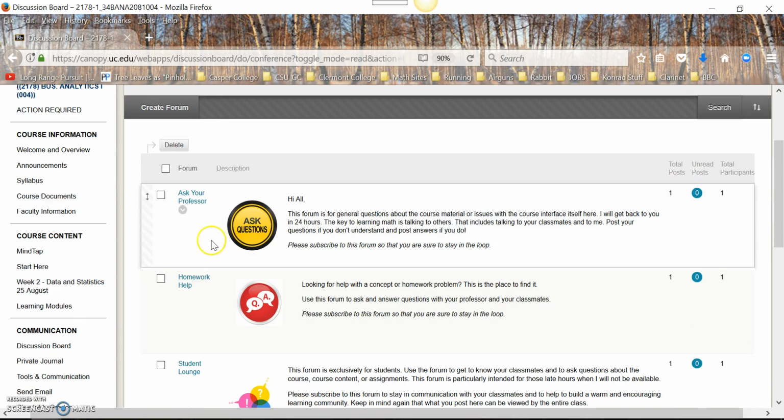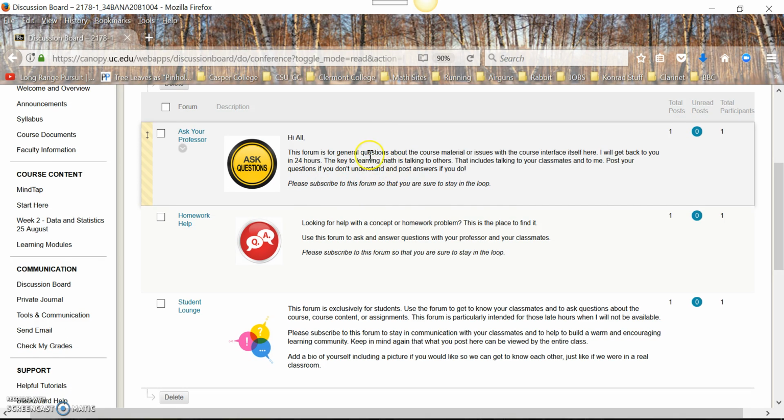Then the other two, those are to get homework help. Now if you really want help and you want it pretty quick, ask me via email. Send it to me via email. Don't ever type anything in here about projects or assignments with specific values that are specific to you, because you don't want to share your work with other people, because then that's going to start a plagiarism issue. If it's something general, you can ask me in here or you can email me. But if it's really something specific to you or your assignment that you're working on, please email me. That way it doesn't get out to see. Everybody sees what you're posting and they can do their assignments really quick that way.